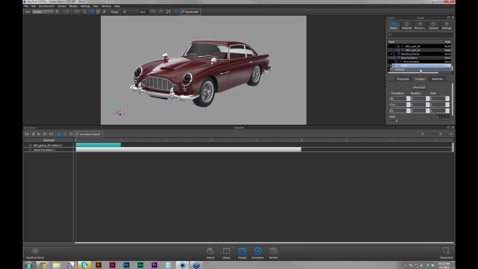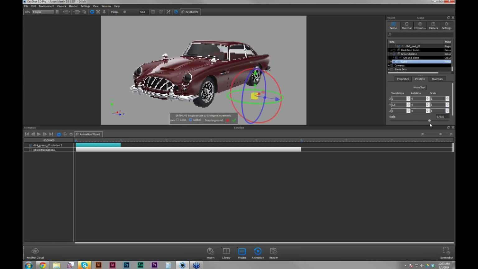Let's see where it is right now. So I'm going to select the cube I just added in my scene tree. I just found it. It's at the bottom, where usually new parts are added. So I scrolled down in my scene tree to find my cube. Go ahead and activate the move tool to see where it's at. Go ahead and scale it up, and then I'm going to move it around just to see where it's at. Just use the scale tool. I just type in the value here, because I know it needs to be kind of big. Let's see what 200 looks like.